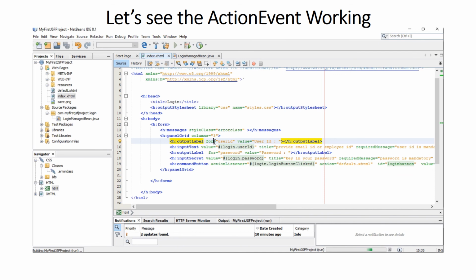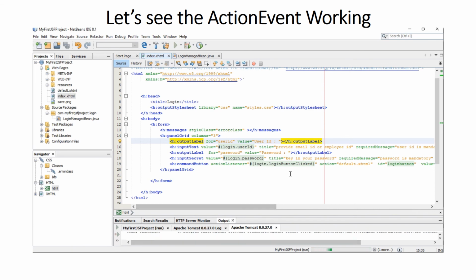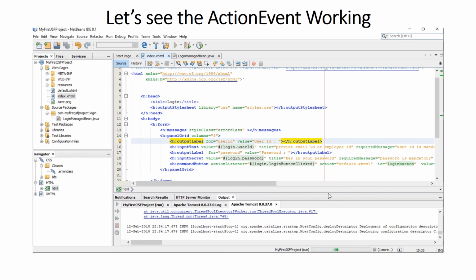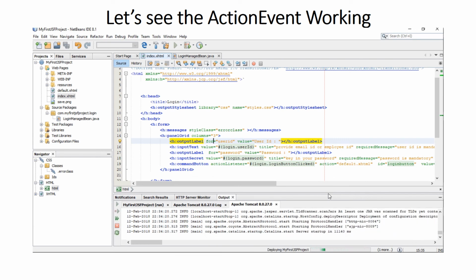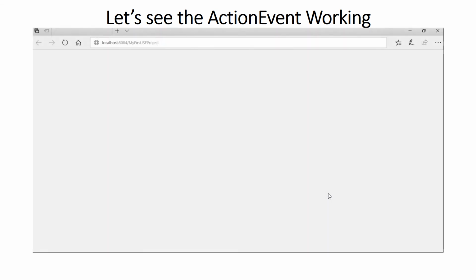It's building. Let's see what's building. Yes, here it is. Say user ID is ABCDEF.